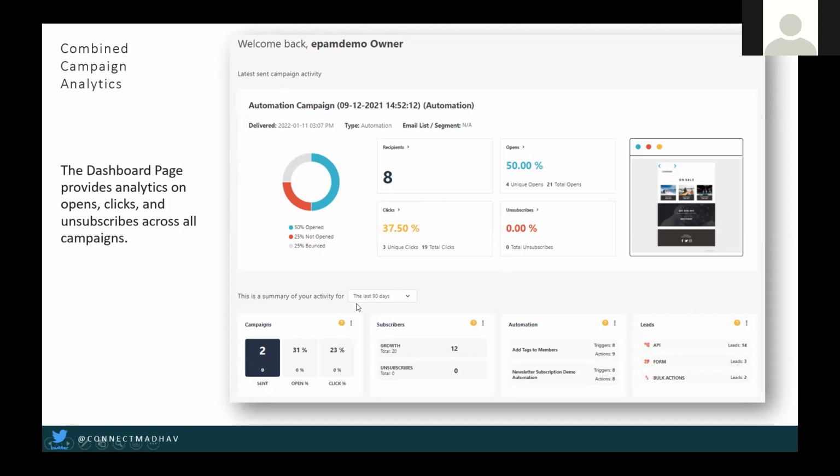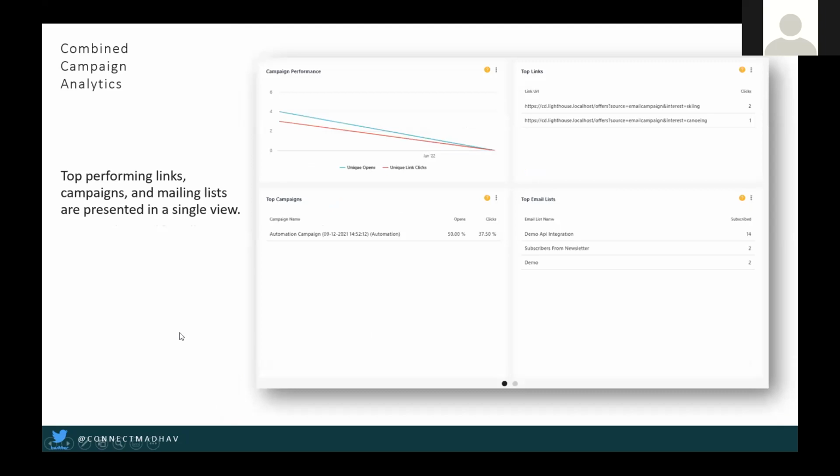So if we observe, we have multiple recipients and the click percentage or open percentage, unique opens and total opens. If you have opened the same email multiple times, then it counts as a duplicate. So all those things, literally all those things, are captured by Sitecore Send. And it's just another extension, the combined view of all the campaigns in a single view.